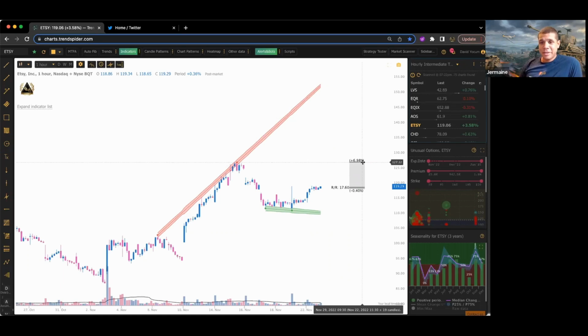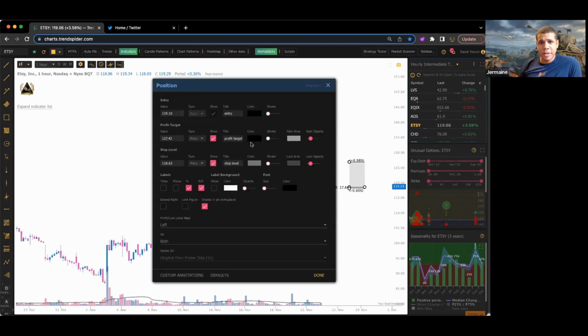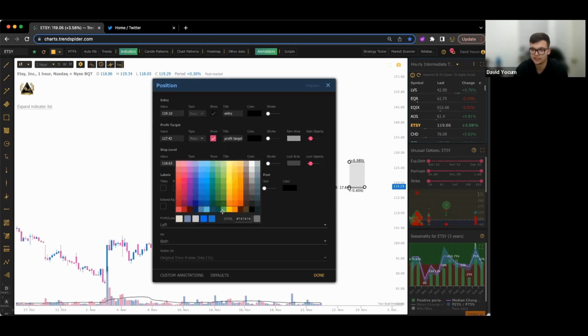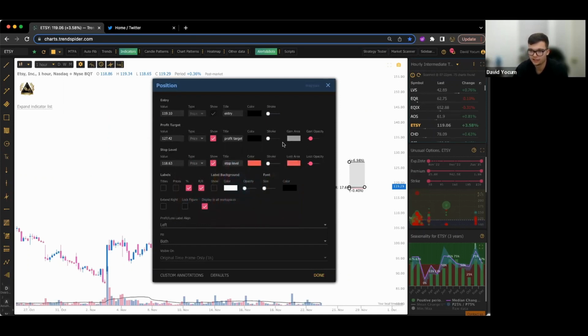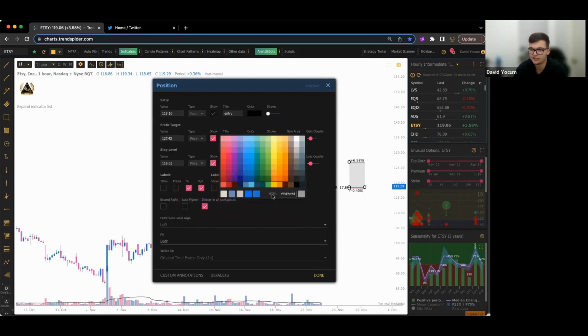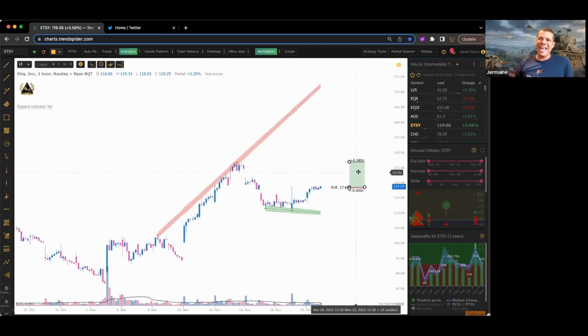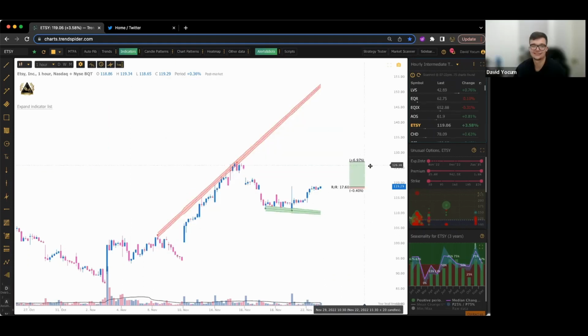And that's awesome, man. I like that. Can you change the colors on that? Like, for example, my stop is red and my profit's green. Can you do that? Yeah, I just double click the drawing itself, and then we'll see stop level. Let's go with the red loss area. We'll make that red. And then for green, let's go with money green. There it is. That's a perfect visual. Look at that. I like that.